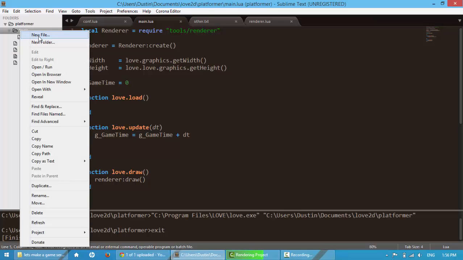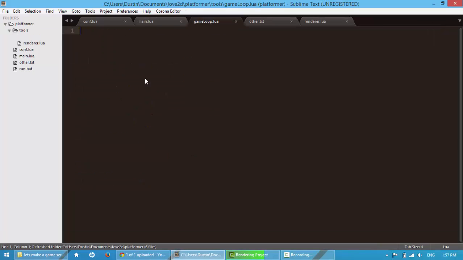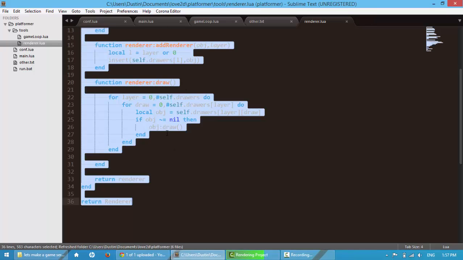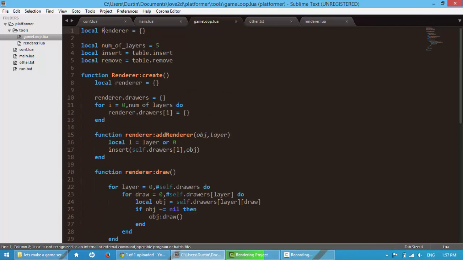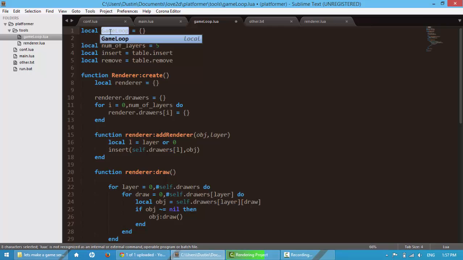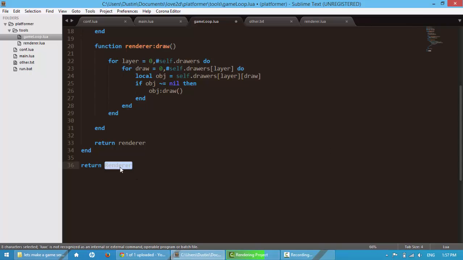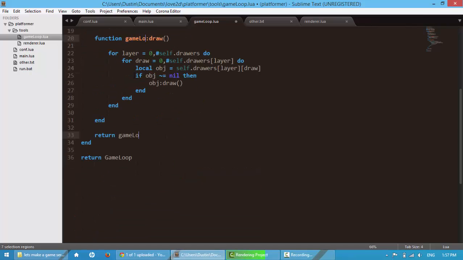So in Tools, let's create a new file and name it gameloop.lua. Now I don't usually like copying, but just because it's practically the same thing, I'm just going to copy and paste. Up here I'm going to say gameloop, and let's copy this, paste it here, then go down here and paste it. One thing that's really useful about Sublime is that I can double click here and press Control D all the way down and just say game loop, and it creates a cursor for each.